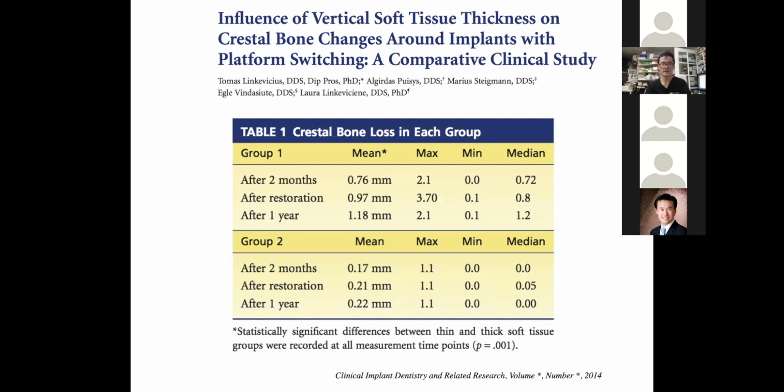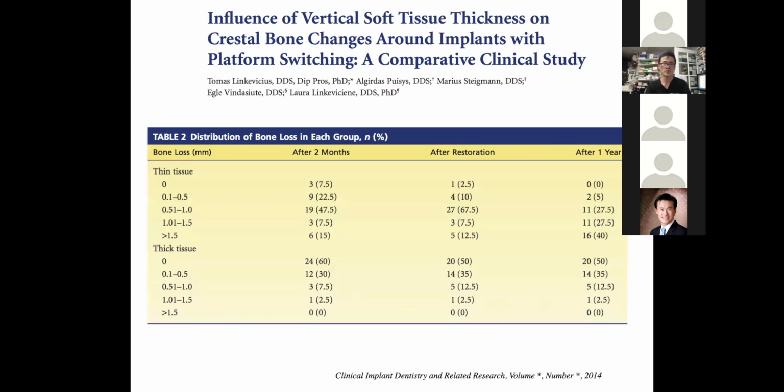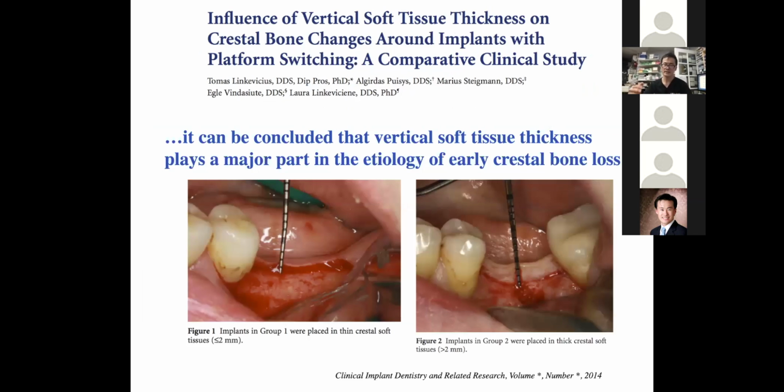Based on these studies that him and his group have done, we all agreed, yep, there you go. Thick biotype, 2 millimeters makes sense. Thin biotype, less than 2 millimeters, we're in trouble. So we got into the habit of changing soft tissue parameters to be 2 millimeters. As you can see, this is a 2014 paper on the right. The soft tissue happens to be more than 2 millimeters. The left, less than 2 millimeters. And obviously what's going on is if an implant is placed in the exact same protocol, the one on the left, you lose bone. The one on the right tends to not. So we tend to do that.